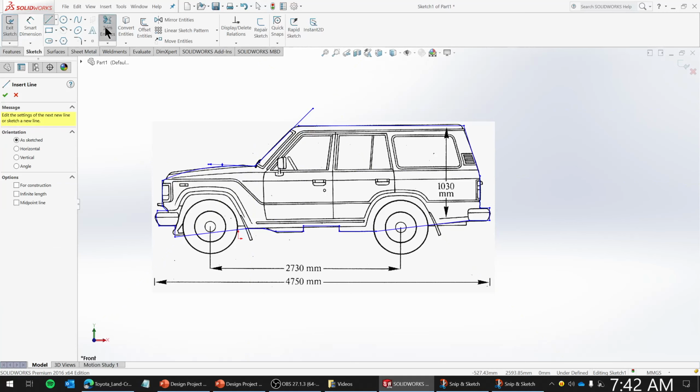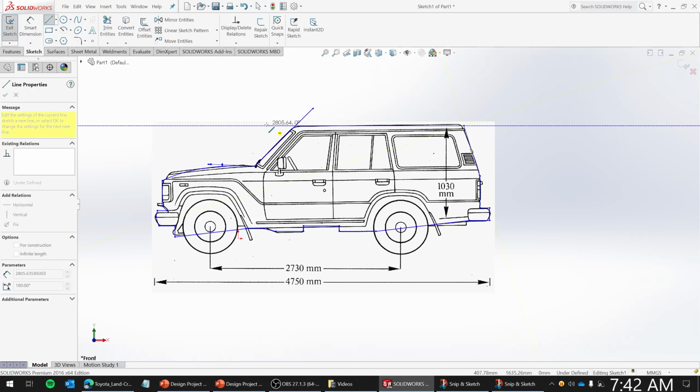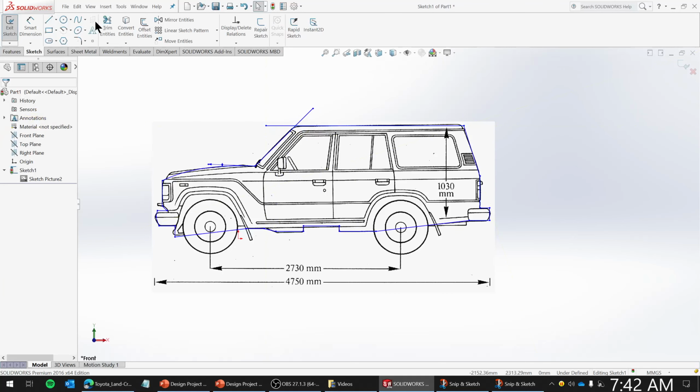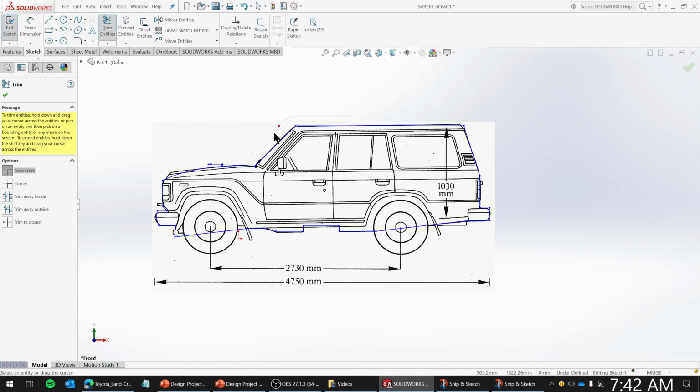Maybe I wanna trim this entity, keep it a single line. Keep it all the way to the front, and then I'm going to trim it like this, trim it like this. So what does my picture look like? Something like that. Now I'm going to draw the wheel arc. No, not the wheel arc.